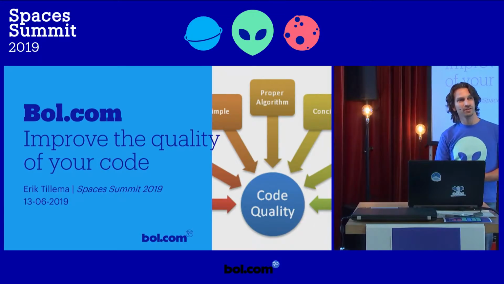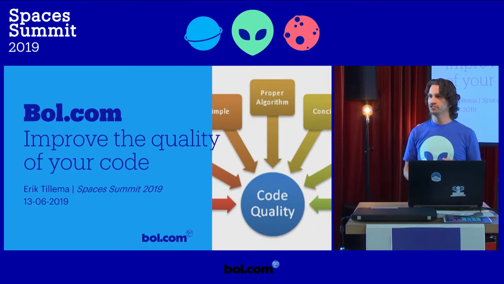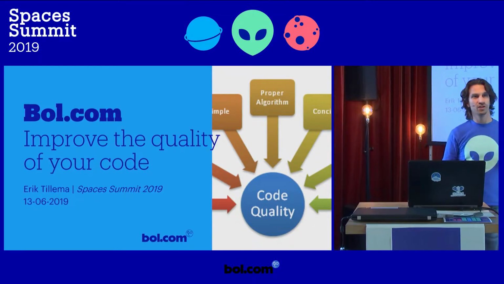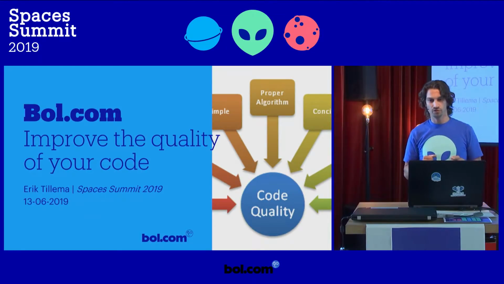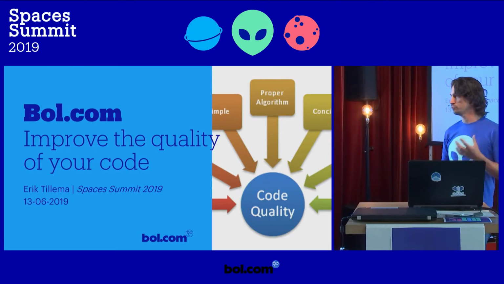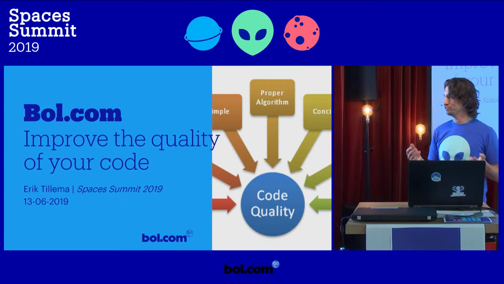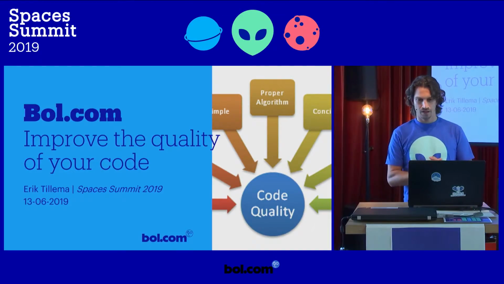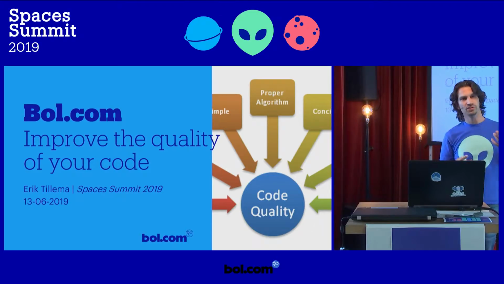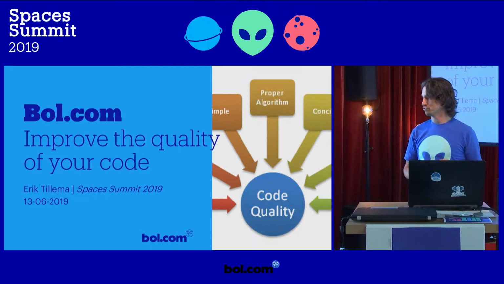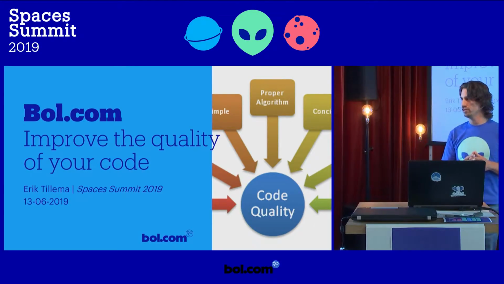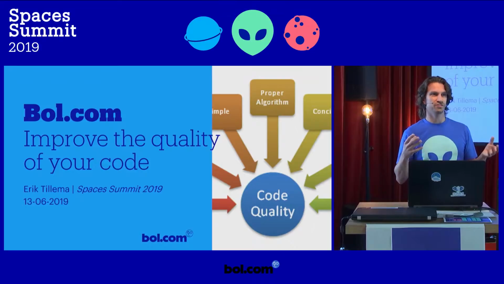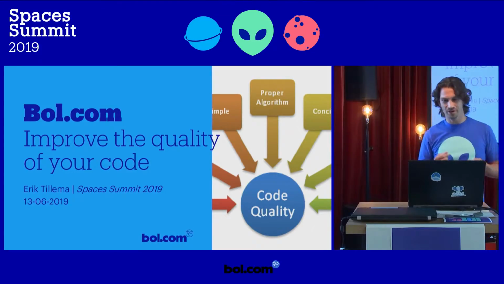So what we're going to talk about here, the format I'm going to use is to look at some common pitfalls, common mistakes that we see junior developers or any developer make along the way. And in format of do's and don'ts with lots of examples, quite practical, what you can do to improve the quality of your code. I will be talking about 8 things about code and 7 things more about the general approach of problem solving and such. Please note that you should see them as general guidelines. Some of these might even be opinionated, although I do believe that there's general consensus that these are actually good ideas.